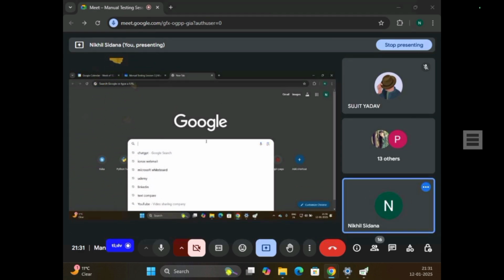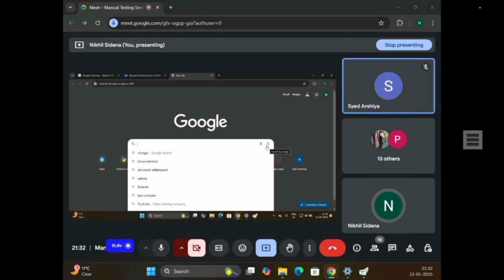So do you understand this? To test two components together, or two or more, this can be more. If I add on this camera feature also, or this scanning feature also, it will be the same. We are just combining more and more features together. When we are combining one or more features together and testing them, that's called integration testing. Give me a thumbs up, guys, if you understood this.